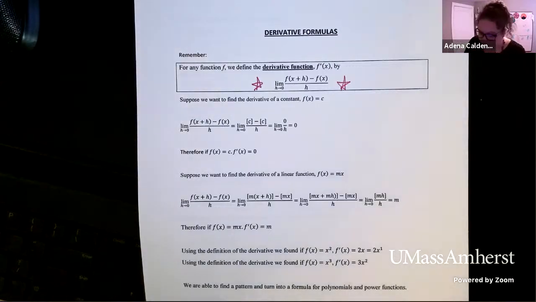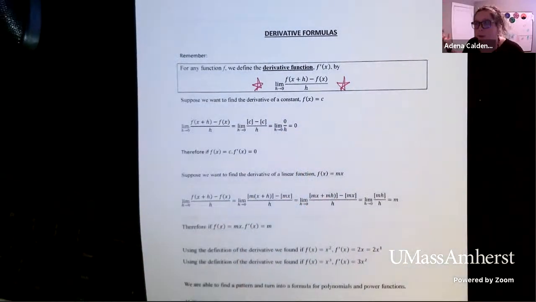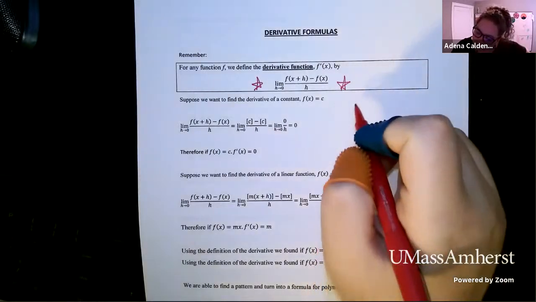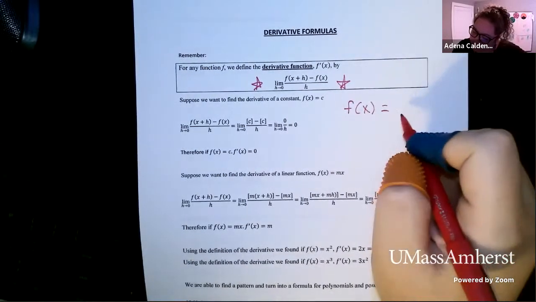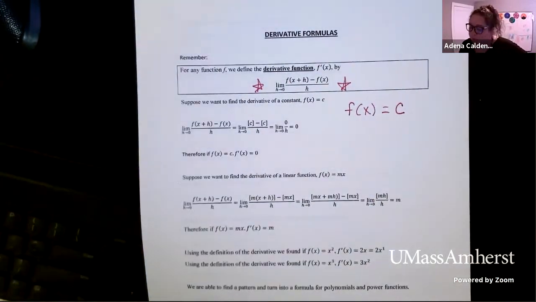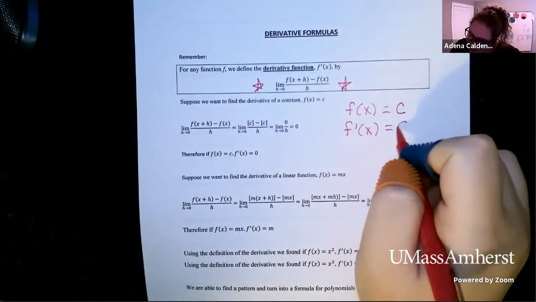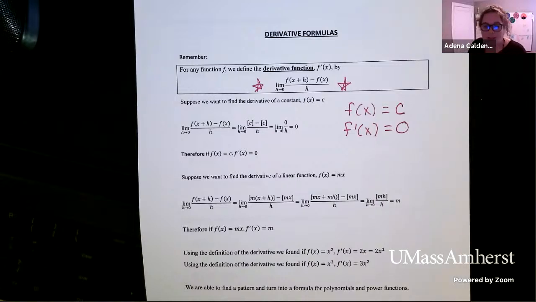It doesn't matter what that something is as you get closer and closer to 0. That's always going to be 0, because 0 divided by 1 is 0, 0 divided by 0.1 is 0, and so on and so forth. What that tells us is that for any number, the derivative function is going to be 0. So that allows us to have a formula to the effect of: if f of x is a constant, then the derivative of that function is always 0. We're generalizing this for any constant. That's what the limits allow us to do.